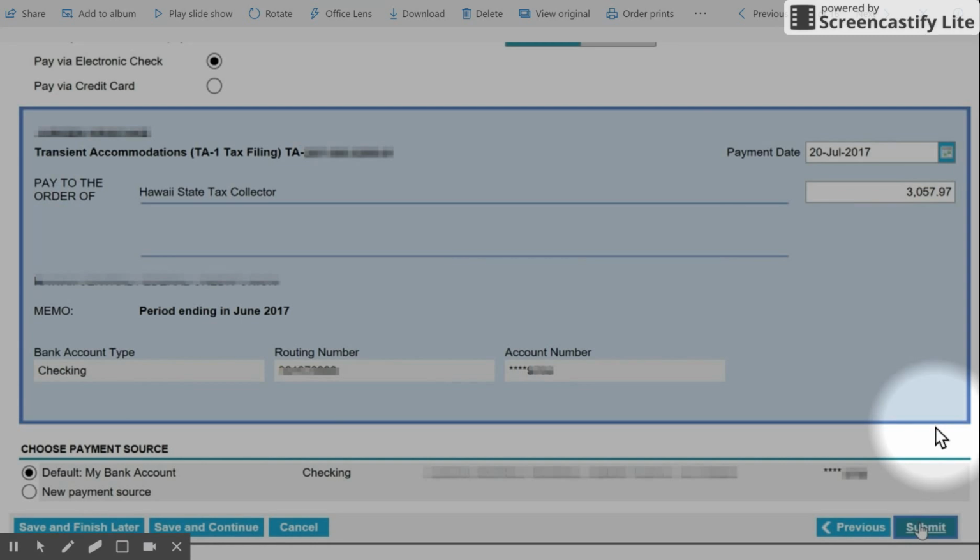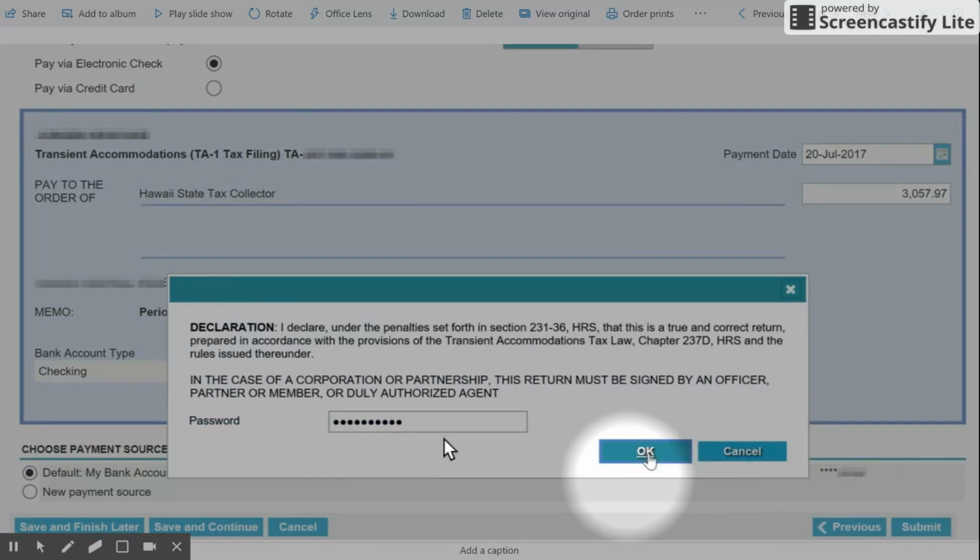And the website automatically generates an electronic check, and it already puts in the date and the amount that I'm paying. It has my name on top. It shows where the check goes to. It would show here my banking information, routing number, account number. And I could change the bank account, but I'm using my default setting, which I inputted previously. So it automatically generates the check to be routed to deduct from my checking account at my local bank.